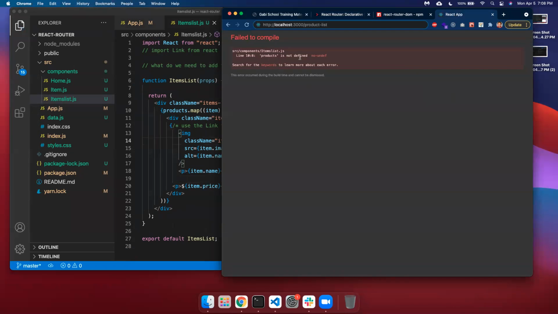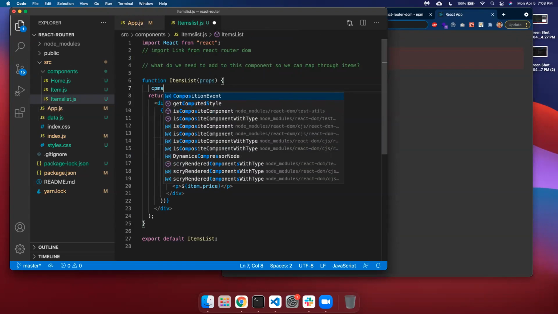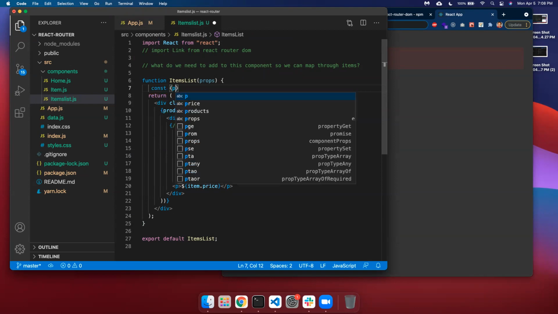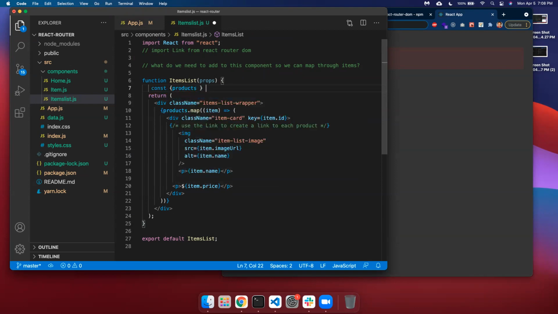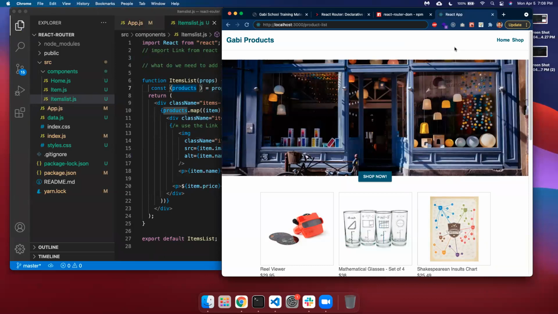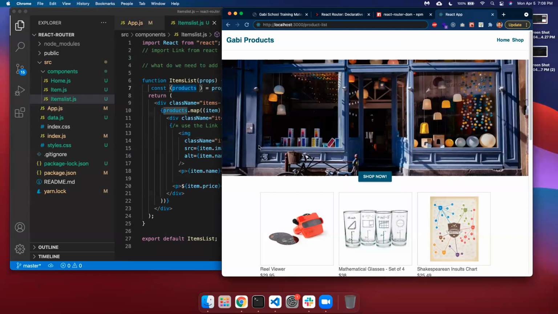we have products here. And here we have, okay, let's see. What is the problem coming from? Items list. Product is not defined. Okay, which we did. Oh, props. It's props. So you have to do this. We have to destructure it, right? Products equal to props. Destructuring. Okay, so these are our products. They're already designed and everything.